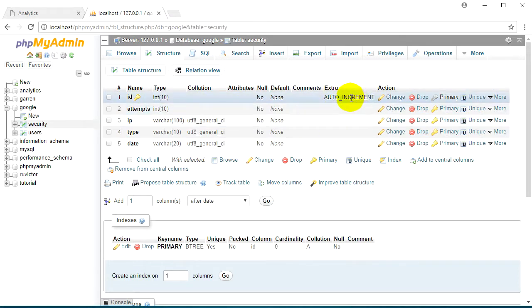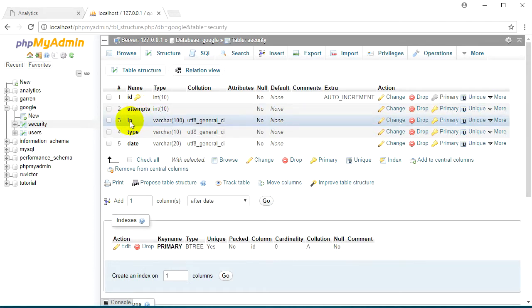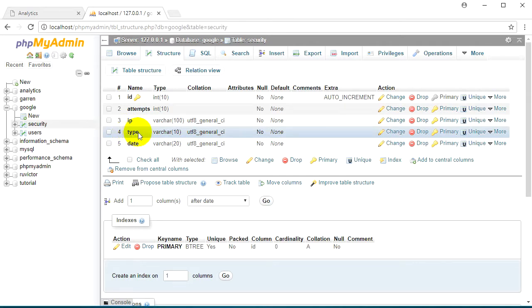This is an auto increment column. The attempts column holds the number of attempts the users make on the website. Then there's the IP, which will save the user's IP, and then the type. This security system you can use for any other forms you have on your website. Let's say you want to use it for a registration form, or any other form you want to protect from flooding attacks, and you just write here the type of protection you will have. In my case, I will use just login, but it's easy, just change the parameter for the functions.